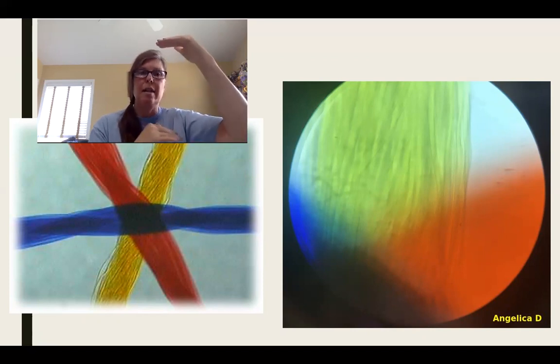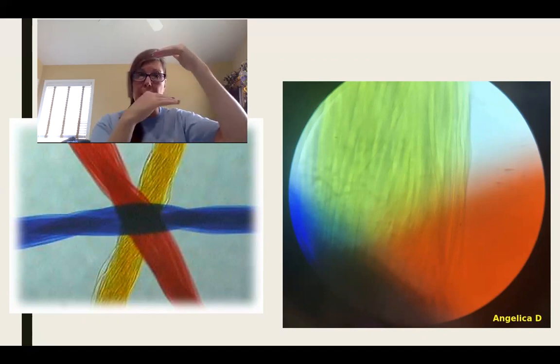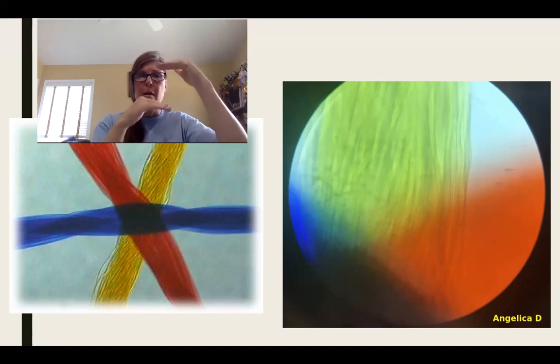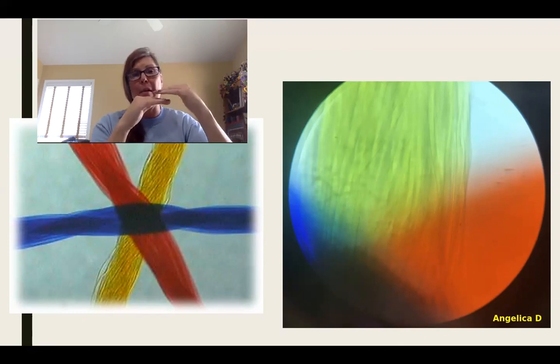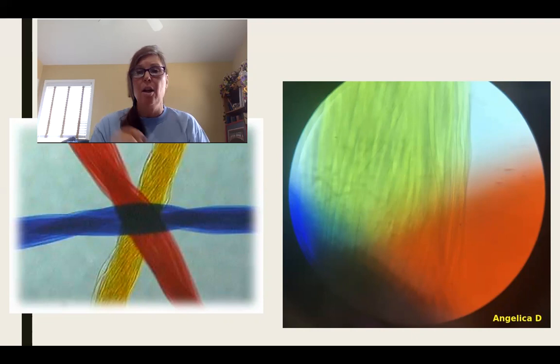So with scanning, we're able to get all 3 of those threads in focus. But since we bumped up to the high power, we're only able to get 1 at a time. You could focus on the blue, and then the other 2 would get out of focus. You could focus on the red, and then the other 2. So you could focus on only 1 depth at a time at that high power. And I honestly cannot tell with the high power which one's on top. It's very hard to tell, especially when you start focusing.